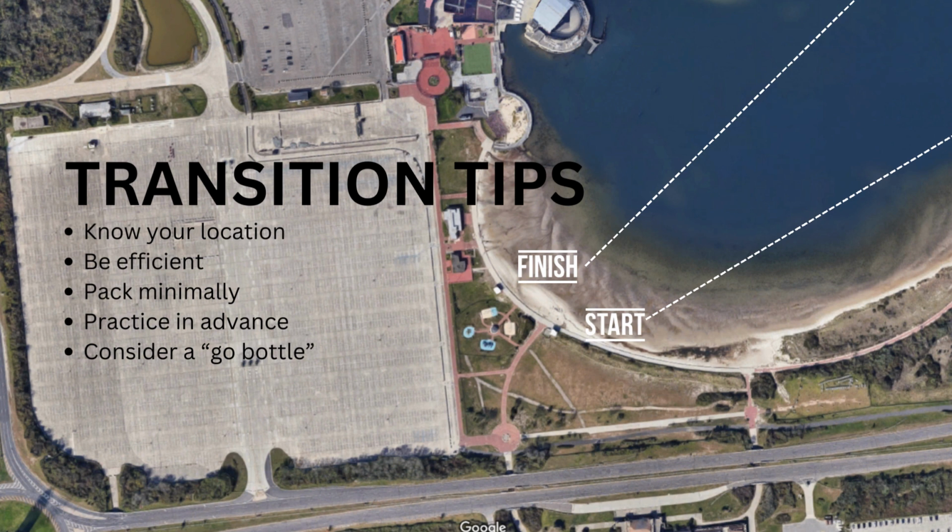So that's what that Go bottle is. As I'm doing my transition routine there, I will put on my helmet, throw on my glasses, and then I'll just very quickly take down those 6 to 8 ounces of water, and I'm already primed now for beginning my hydration nutrition protocols, and I've got calories and electrolytes as well as hydration for the beginning of the bike. So consider that. And again, that vitamin water bottle works well for me as opposed to a standard water bottle with a much smaller mouth that's going to be a little bit more difficult to drink from quickly.